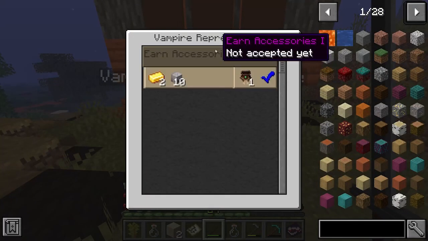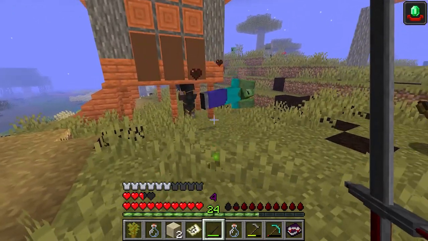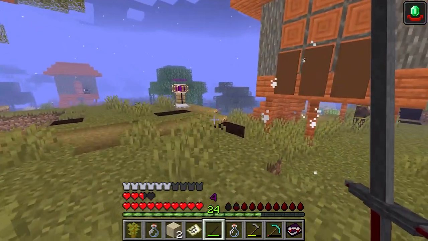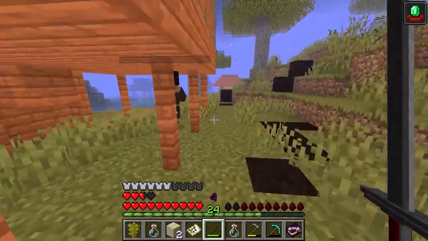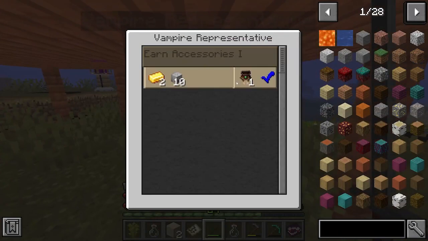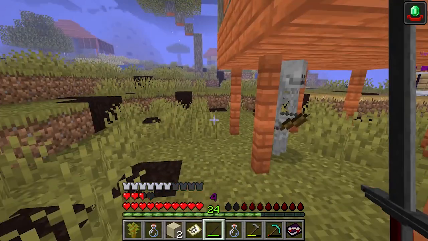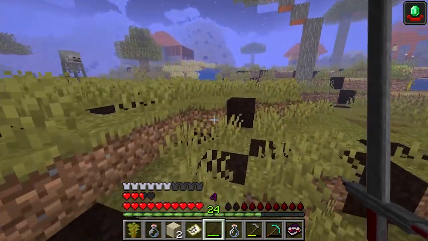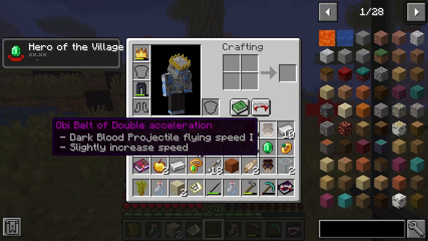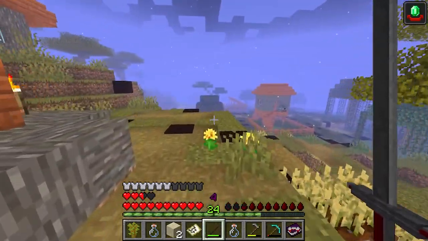But this is a vampire representative. He'll give you tasks. I see, once I get one zombie mad, all the ones who saw it get mad. That makes sense. Okay. But he gives you tasks, I've done a few of them, and you get cool rewards. I've gotten iron, gold, and there are things like these belts that have specific powers that you can put on. Usually there's a good part and a bad part. I got one with just good parts. So you can get really cool ones, which is really cool.